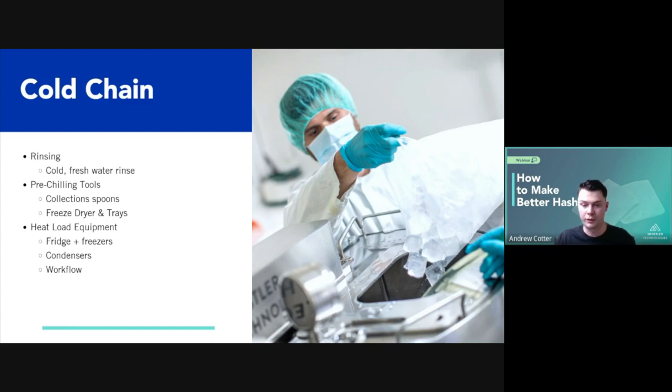Going through and doing a really proper rinse, figuring out what rinse times are good for you, and then getting those into your SOPs is also really important. If you're working in a regulated operation where you may have different operators working on different days, keeping that rinsing process consistent and doing your best to rinse out any foam. Sometimes I can look in the bag and I'll see a slight layer of green floating on top. So just trying to rinse that through, having a really nice pressure on your sprayer. I really like a nice flat V-style spray that fans over everything at once.